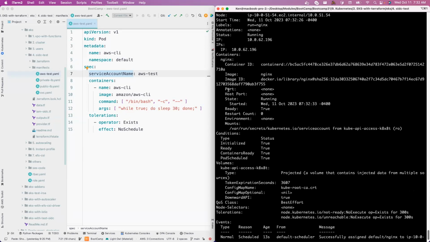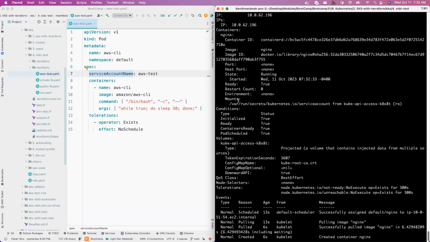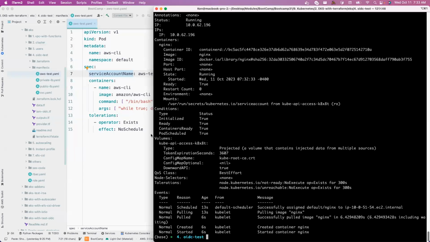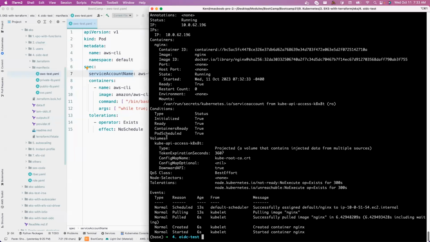Container ID, image, and so on. These are the mounts. We have a mount here, mounting a secret with a service account. If you look at these volume mounts, they're always mounting a certain service account, which is the default.